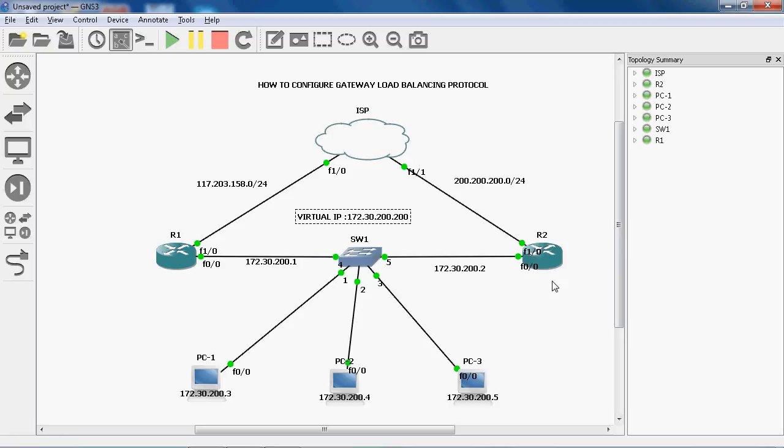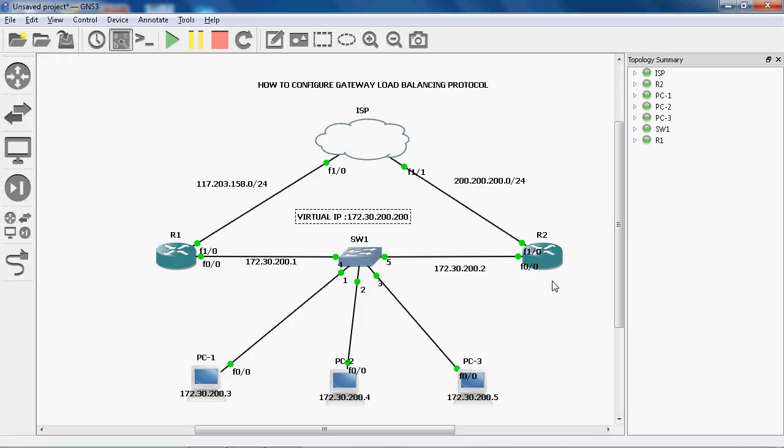Which priority value is highest? R1. So the R1 router acts as the AVG, the active virtual gateway, and both R1 and R2 can act as AVF, the active virtual forwarder. So R1 acts as AVG and AVF, and R2 only acts as an AVF.